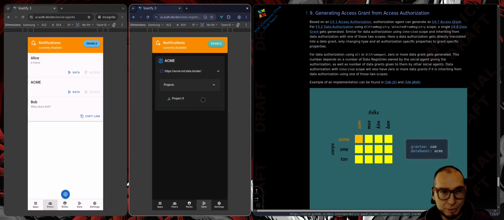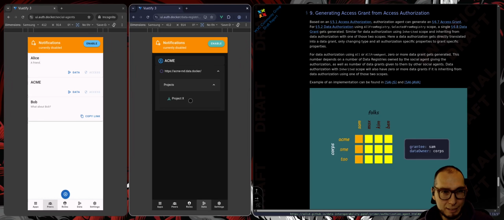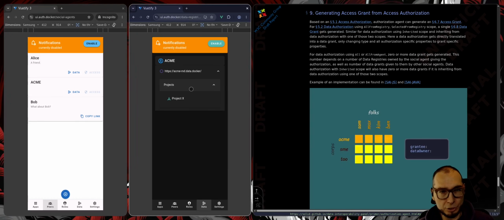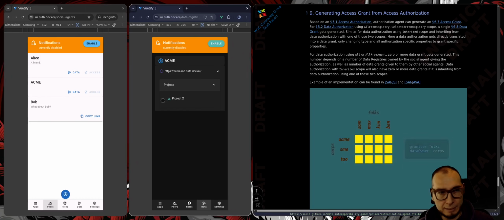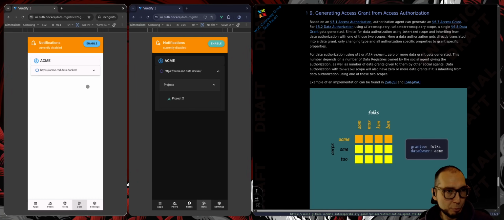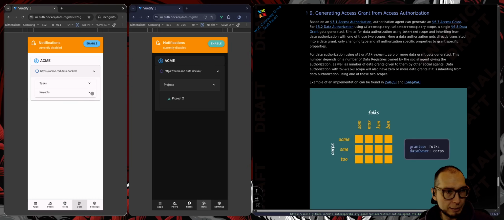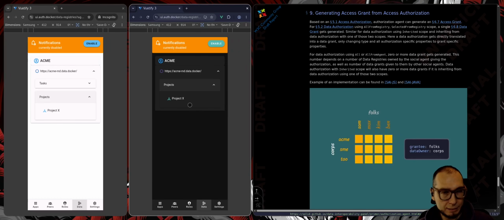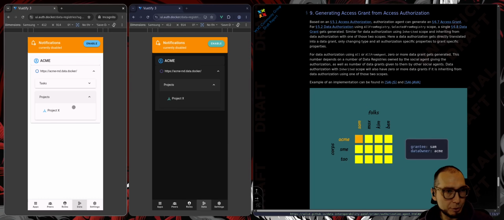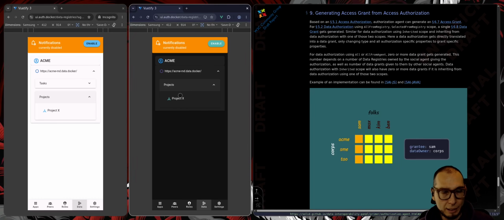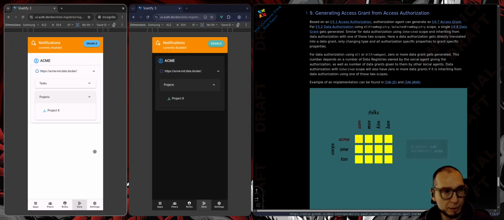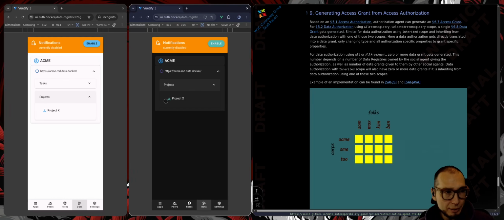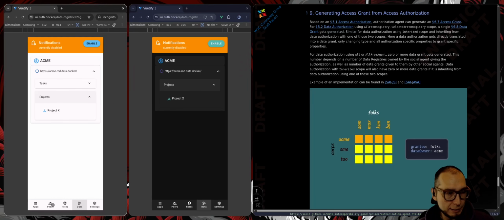And if you observe, you can notice that Alice has a little less access to Acme's data because Bob has more data shared from Acme, but Alice has less, and Kim would have exactly the same data delegated to her. There you go. Even though there are tasks, it's not having access because it was just selected tasks, but Alice doesn't have access to tasks, so it's a little UI bug over here. At this moment, we can see that Kim has this access.